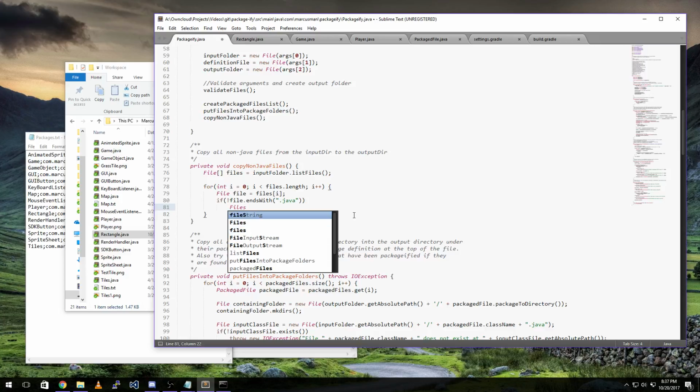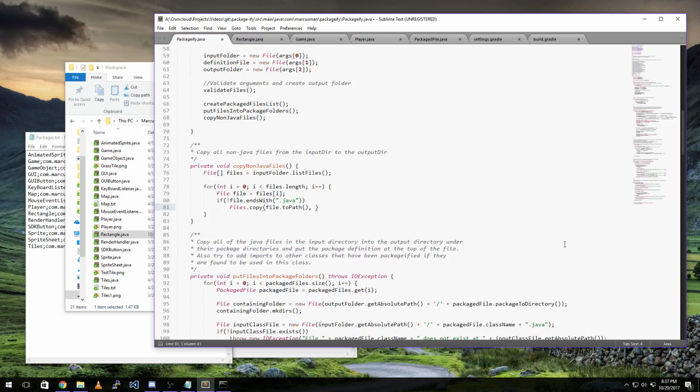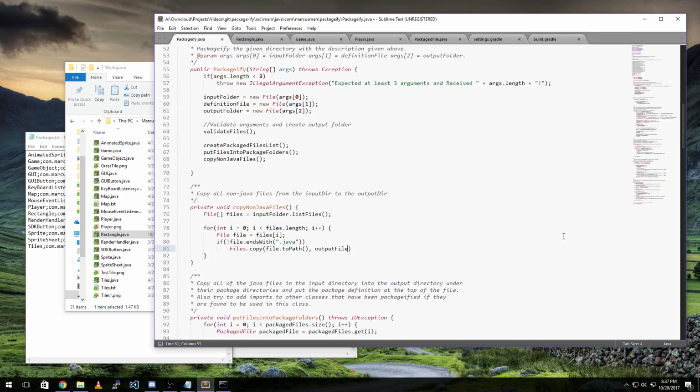We're going to do Files.copy. file.toPath(). And then we want the output folder plus slash plus file.getName(), so it's the same name.